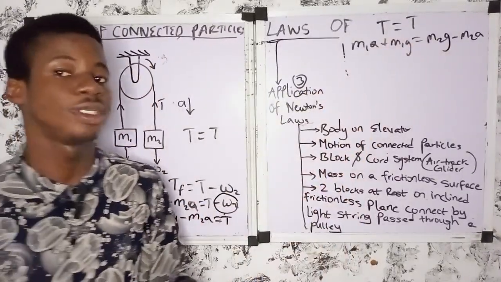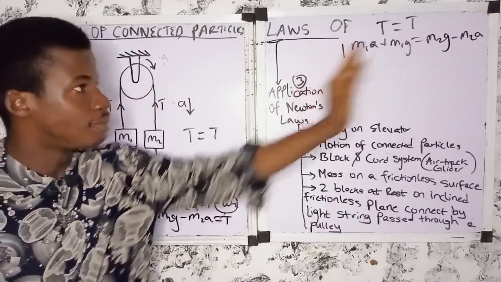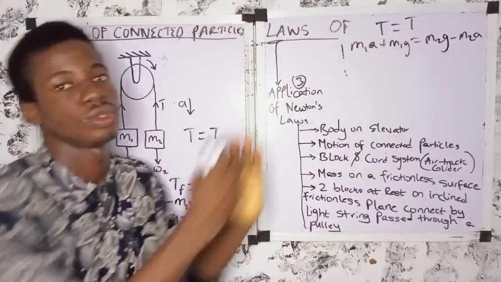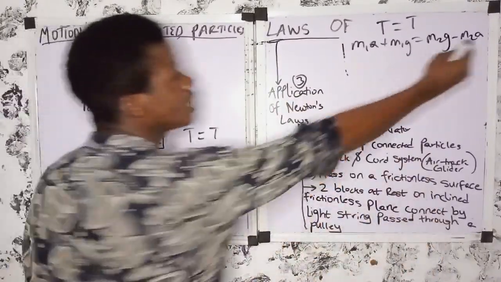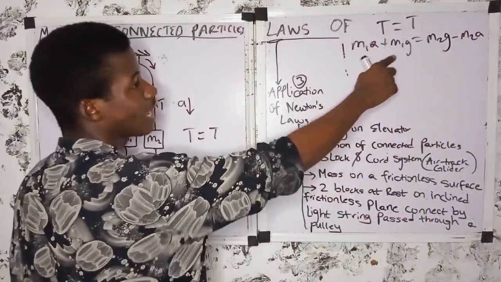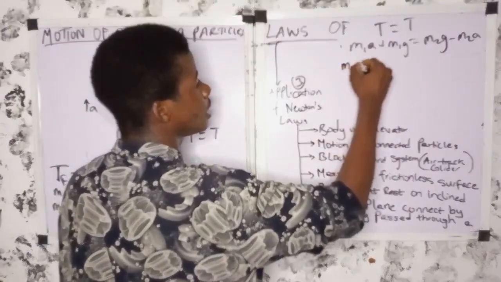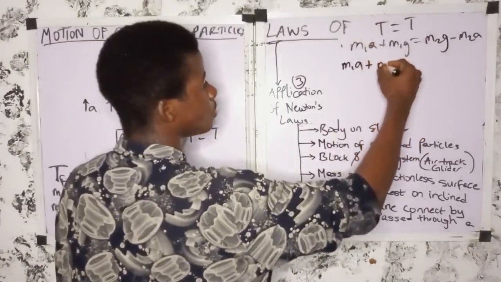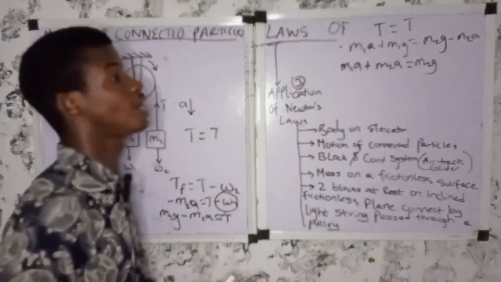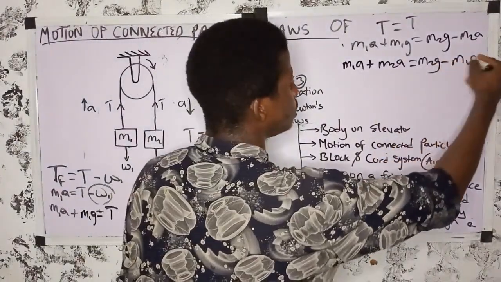What are we going to do next? Since we are looking for the common acceleration, we will take the mass that has acceleration to one side, and the mass that has g to the other side. I don't know if you understand. We want to take the mass that has a to this side, and the mass that has g to the other side. So now it will be M1a, if this one crosses over, plus M2a, equals M2g. If plus M1g crosses to the other side, it becomes minus M1g, right?